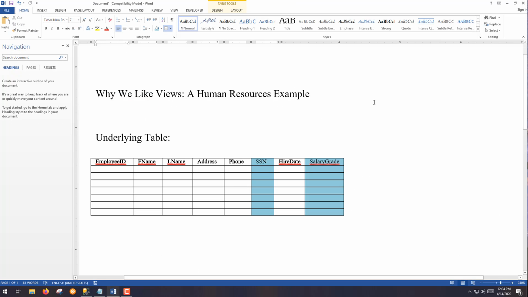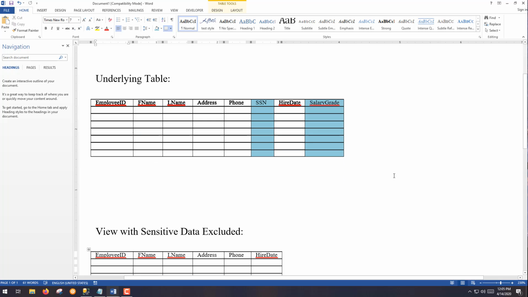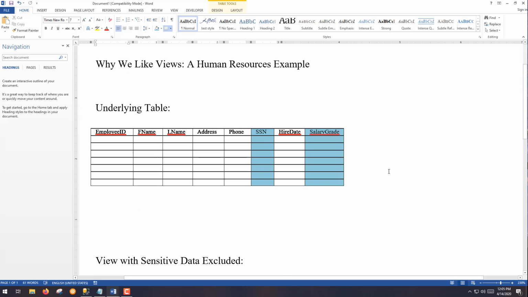Let's say we have a human resources database with all of the employees at a company, and the employee table has the employee ID, their name, their address, their phone number, basic contact information. But it also has some sensitive data, like their social security number and maybe their salary grade, or even the amount of money that they're making. And that's fine.